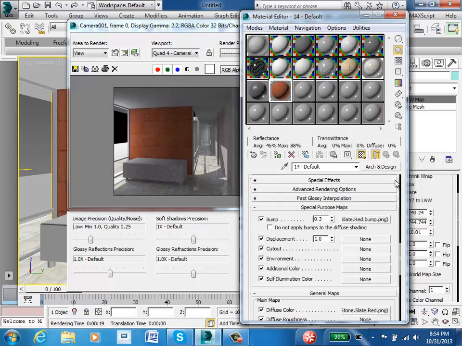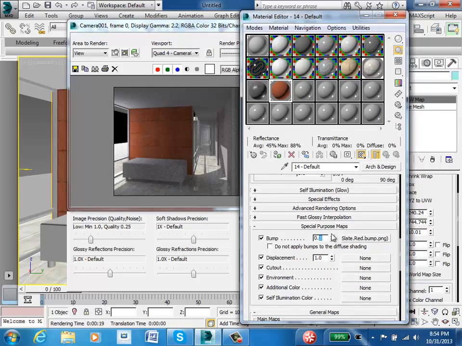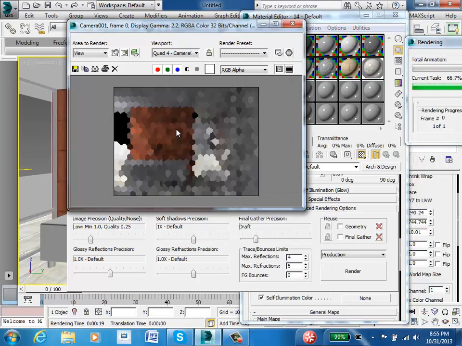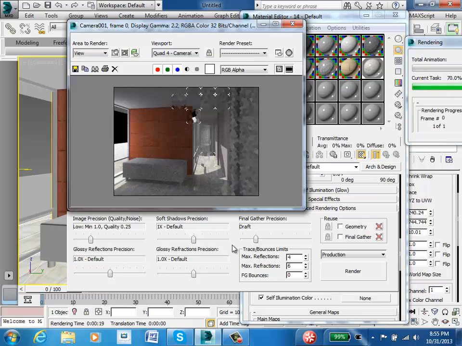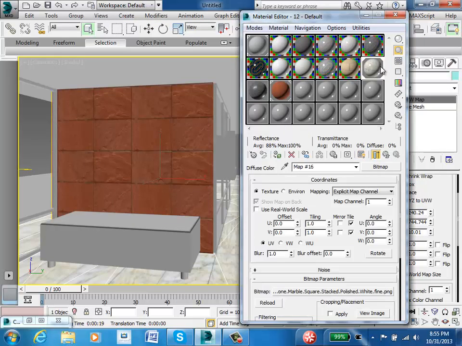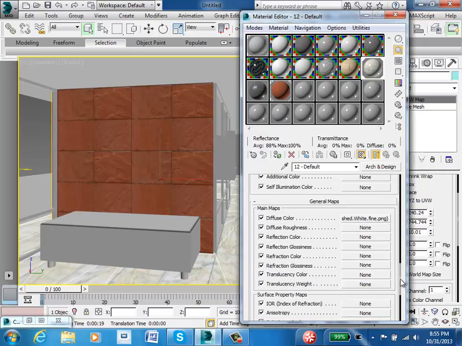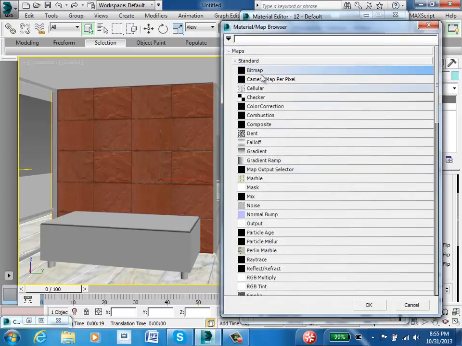And if you want to modify its intensity, we can increase this. So let's do something crazy and do like 5. I don't even know if it'll go that high. It will. And now we'll see what the rendering does. Well, you can't really see too much of a difference. But by increasing the intensity of the bump map, you'll have more or less movement in and out of the surface of the model. We can do the same thing with this one. Even if it's glossy, we'll apply the bump map that comes with it.